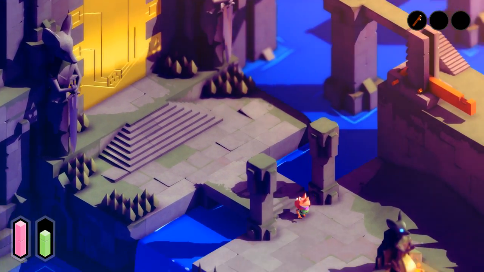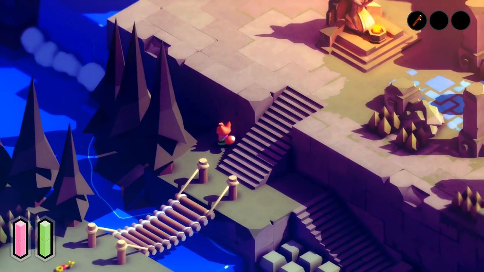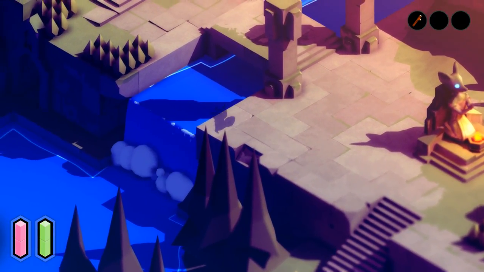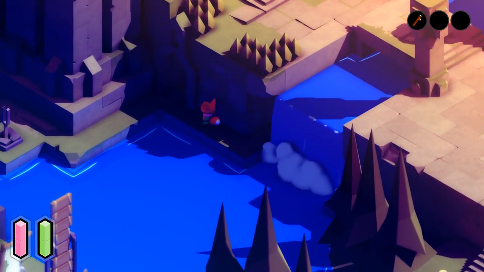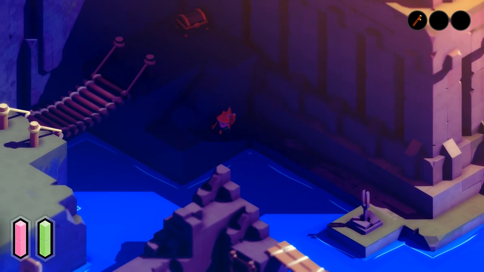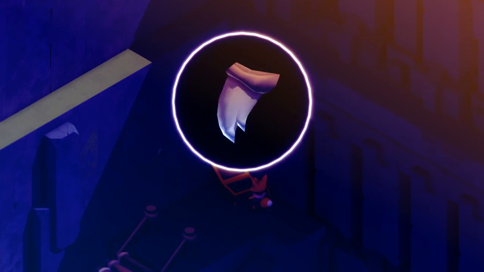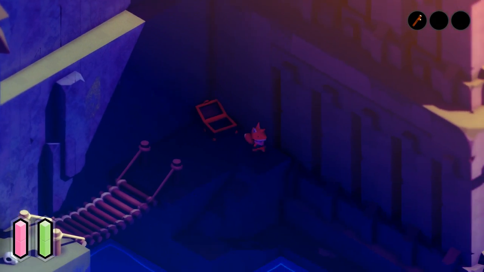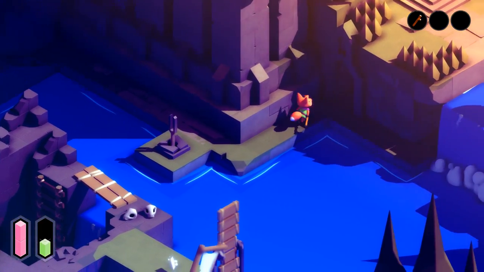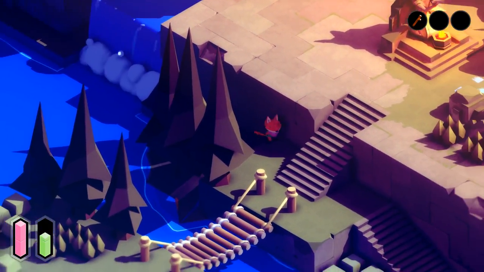Okay, back out here in the land of the living. I am going to pick up just something for the upgrade. So you can come here behind the waterfall. This is where we'll be going in the next video, in the next episode. But for now, I just want to head up here to this chest. And I'm going to pick up the tooth. This is used for upgrading your attack. And that is really going to help out for some of these early fights.